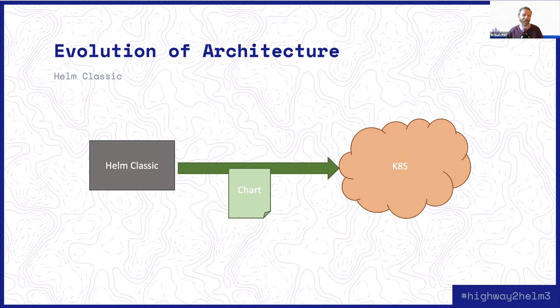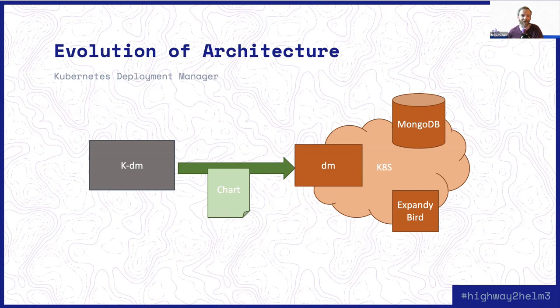This is how Helm Classic worked. Helm Classic was basically a manifest uploader, if we're really honest. 'Package Manager' is a very generous way to say what Helm Classic did. It had a chart.yaml and a bunch of static YAML files that were just Kubernetes resources. It could bundle them up together, send them all to the Kubernetes API server at the same time, wait for the API server to say okay, and then report to the user that it was working. We relied heavily on conventions for labels and things like that. We didn't really have a strong upgrade story, a rollback story, or even a team management story for Helm Classic.